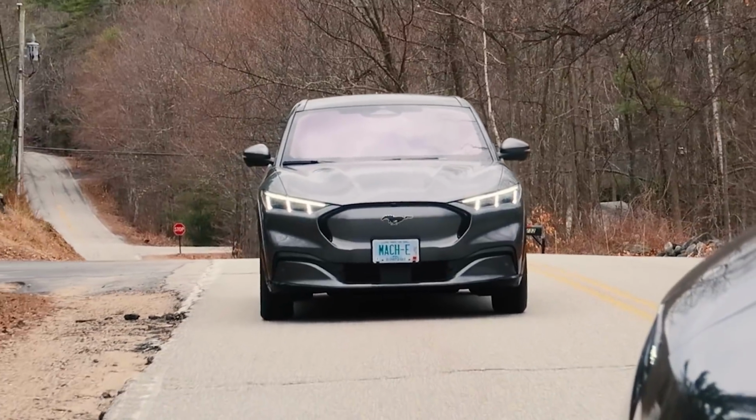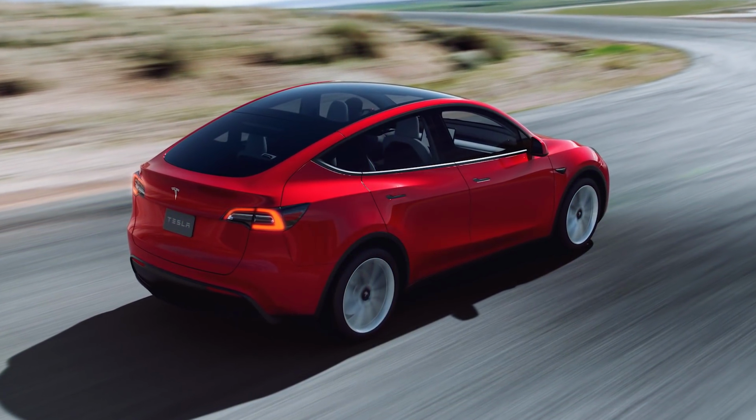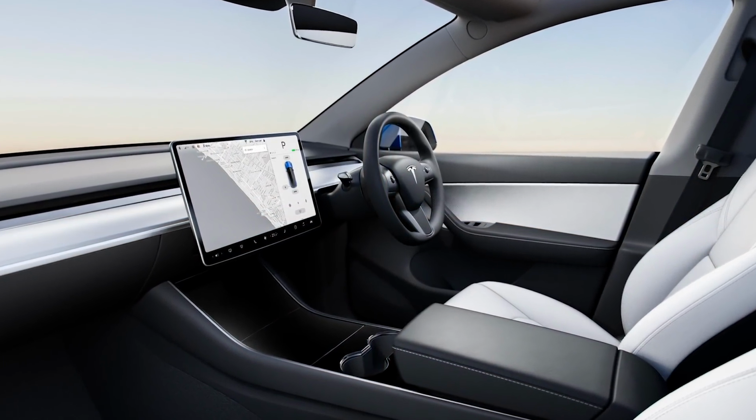Because I just want to bring back up the Model Y right here. For $58,000, you're now in the close range of getting a performance Model Y. And you could get an even cheaper long-range Model Y, which is no slouch either. And you get so many more benefits, which maybe on a quick screenshot you can't see. But when it comes to range, charging, over-the-air updates, the UI, all this stuff, which is very hard for us to explain without you experiencing it, it's just a no-brainer. So to me, when I say the Ford is a 7 out of 10, the Tesla's a 10 out of 10.